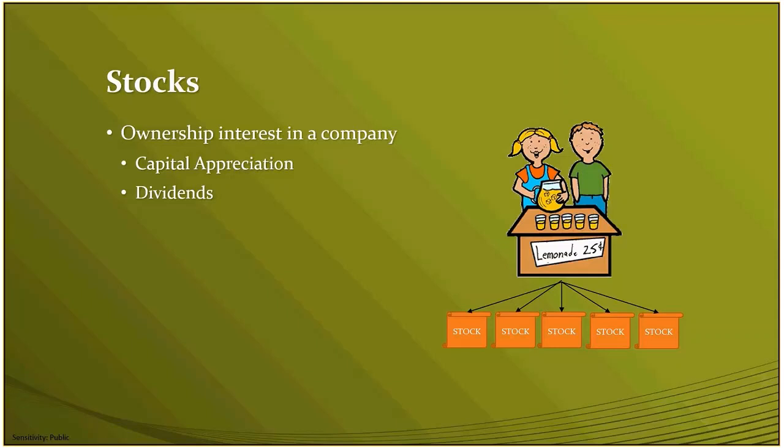Then you can take that money that you just made and start another lemonade stand and another lemonade stand. And that's how companies raise money, and that's what the companies get out of it: they get some liquid money that they can expand or do whatever they want with. And typically the people who founded the business also make a lot of money. So that's how stocks work. And then stocks can be bought and sold between people. So if one of your friends wanted to get out, you could buy their stock and then you would own 2/5 of your lemonade stand. So that's basically how stocks work.